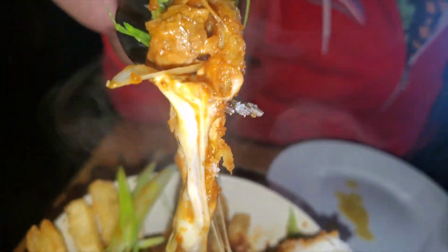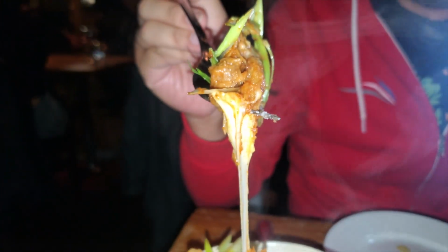You can taste the brie for sure. There's a little bit of sweetness coming from the jerk sauce, and then you get a little bit of that spicy kick, some of the herbs, some of the seasoning, and the fries are still very crispy. I like this one. But you know what? I think you could still add some cheese curds on there. I think that would be really good.